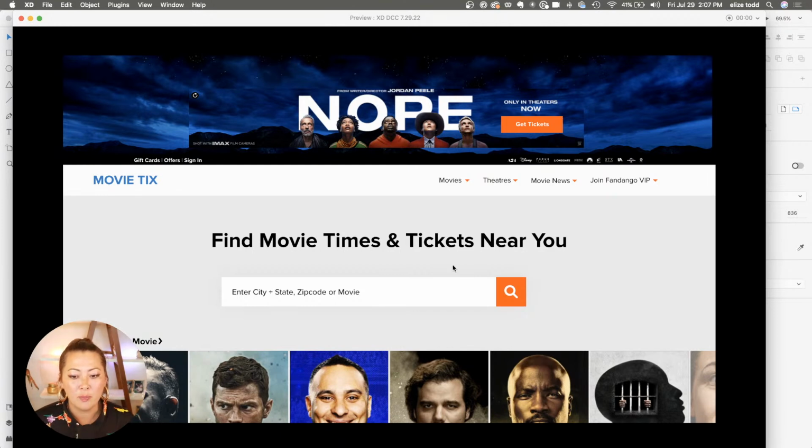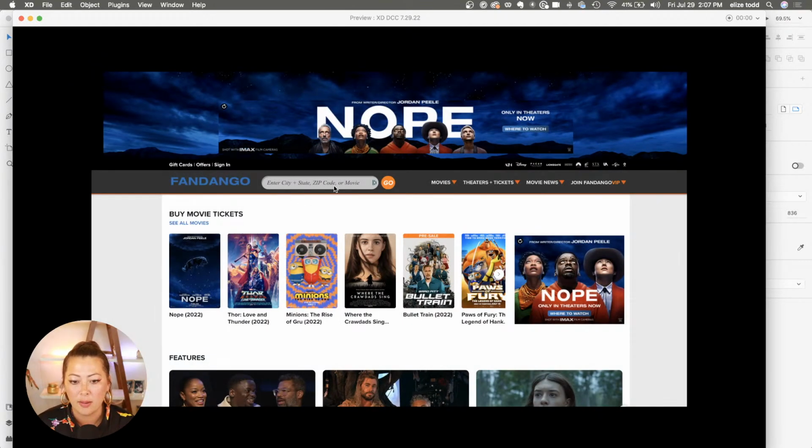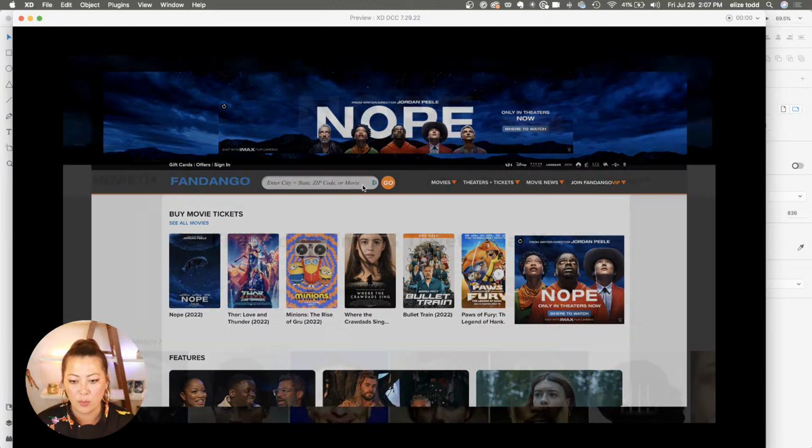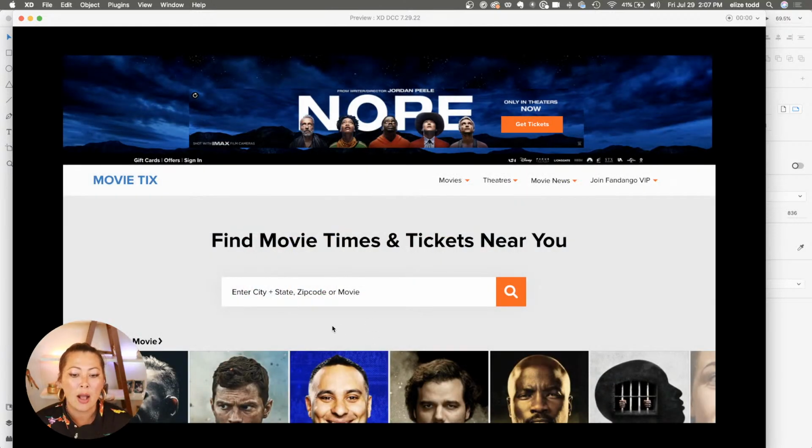Then from here, I made the most prominent thing the search bar. So I took it away from the navigation bar and brought it into here. My thought was that most people would want to search from their zip code and see what movies are playing near them based on location and proximity. That's my assumption, and that's why I went forward with this type of design. So they can enter their city, they can enter a movie, and they can search that way. And then they can search by movie as well down below.